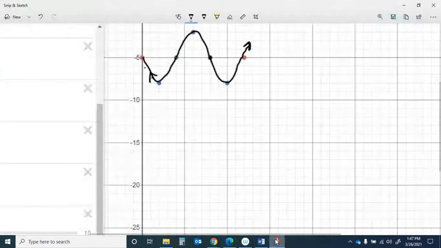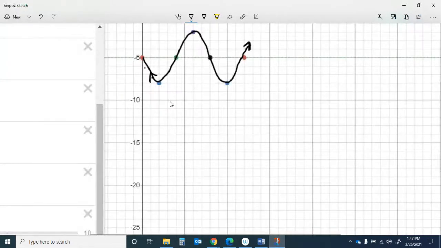So let's get back to ours. We're going to use sine, because that seems to fit easier than cosine. We can make cosine work, you just have to shift it left or right. Remember, sine and cosine are basically the same in terms of the graphs, except for that 90-degree shift. They're out of phase from each other by 90 degrees. So we know we're going to have a negative, and that's what made it go down first instead of going up first.